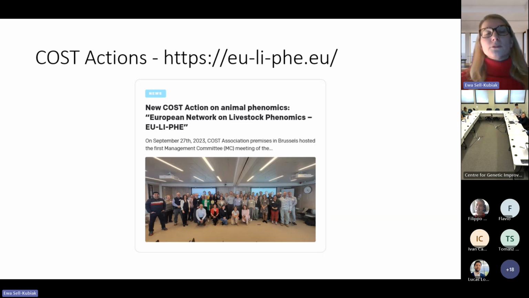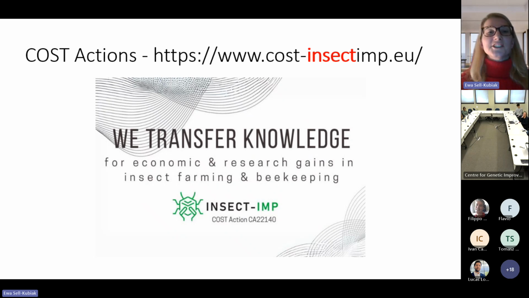From this year they also changed the rules when it comes to scholarships. You don't need to be from certain EU countries to be eligible to apply for scholarships to go to training schools, conferences, or even short-term visits. If you become a member of a working group, which doesn't force you to do anything, you just sign up for the newsletter, and you might try to get some funds if you need that, of course.